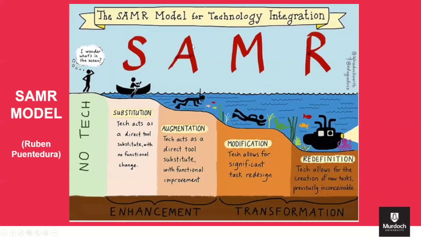Anyway, all right, so that's the SAMR model. You can look it up, you can read all about it. It's something that's really worth exploring. When you consider how you're going to use technology, think about what you really gain by using the tool that you're getting the students to use. Does it add new features? Does it really change what you're doing? And try and take it to the M and the R levels as much as possible.